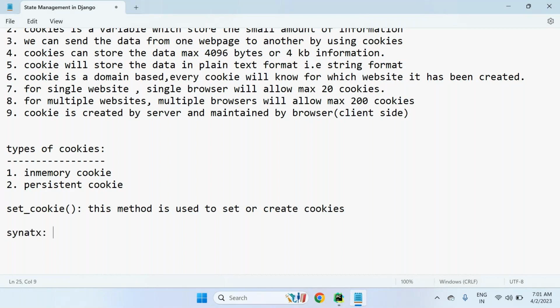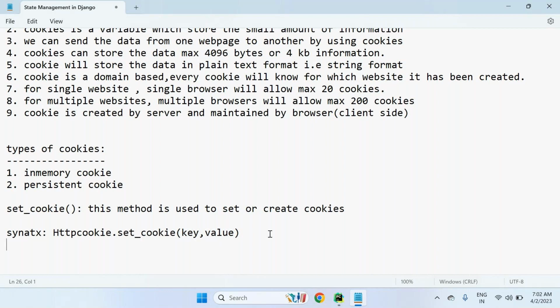What is the syntax? Simple. To create cookies, the HTTP cookie class is required, but we are using HttpResponse, so automatically the HTTP cookie class will also be there. So here I am trying to do HttpCookie dot set_cookie. While setting the cookie, you have to provide key and value. Here key is the cookie name, value is the cookie data. Key means the name of the cookie. Value will set the value for the cookie, which will be stored on the client's computer. Name and value are compulsory to set a cookie.